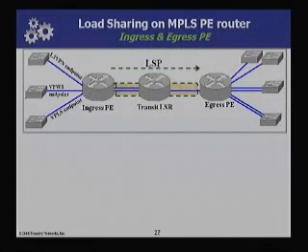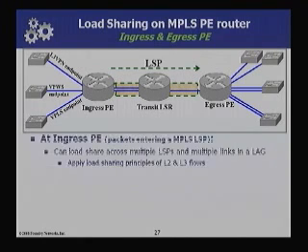Now we take a look at MPLS. In an MPLS LSP, you will have three nodes: an ingress PE, a transit LSR, and an egress PE. The ingress and egress behavior are going to be pretty similar to what we see already. At the ingress PE, which is where packets enter an MPLS LSP, they could be IP packets from layer 3 VPN endpoints. They could be layer 2 packets from VPWS endpoints and from VPLS endpoints. So essentially, you apply the same principles that we looked at for layer 2 and layer 3 flows.